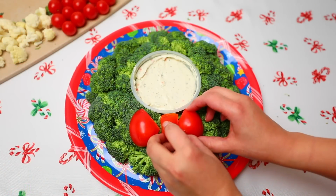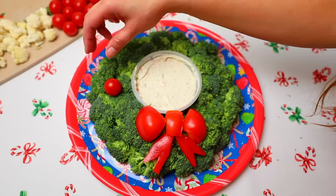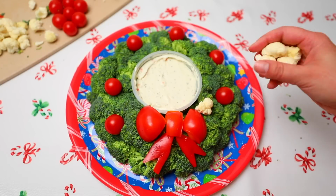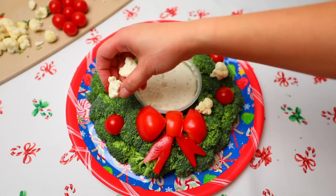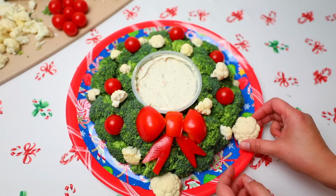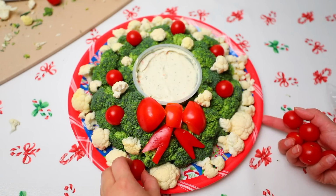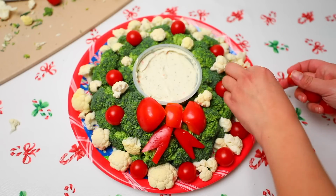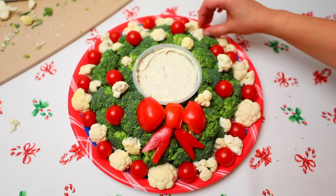I just placed those cut bell pepper pieces on top of the broccoli. And then I used the cherry tomatoes and the cauliflower to decorate on top of the wreath to make it look like little ornaments and decorative pieces. Now, I didn't have enough broccoli, so I ended up putting cauliflower around the broccoli to cover up that area. And then I realized cauliflower looks like popcorn. So I put red tomatoes between the pieces of cauliflower to make it look like popcorn garland, and I thought this was super cute. This is so easy to put together.